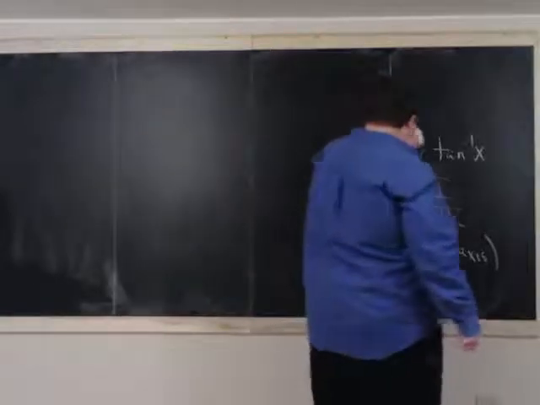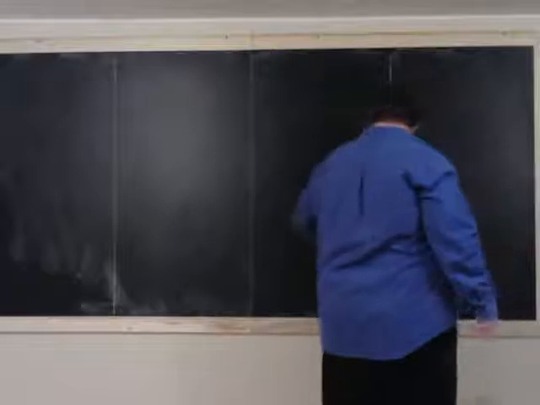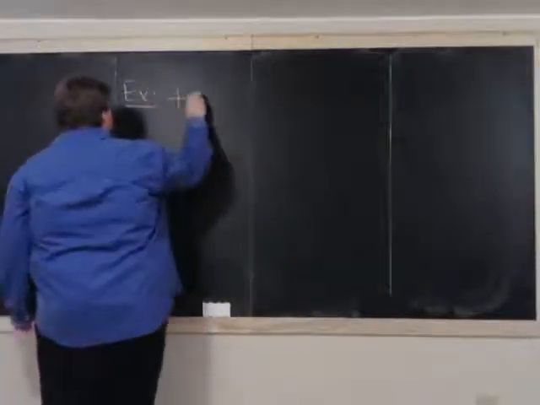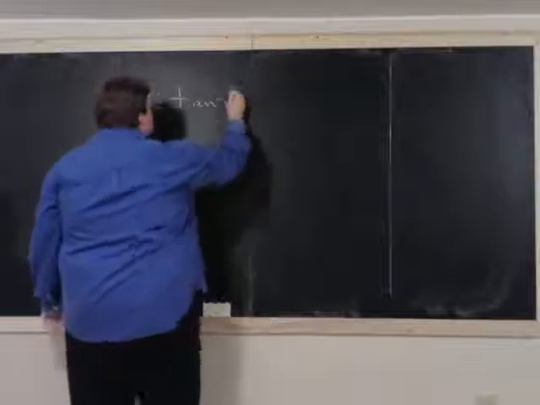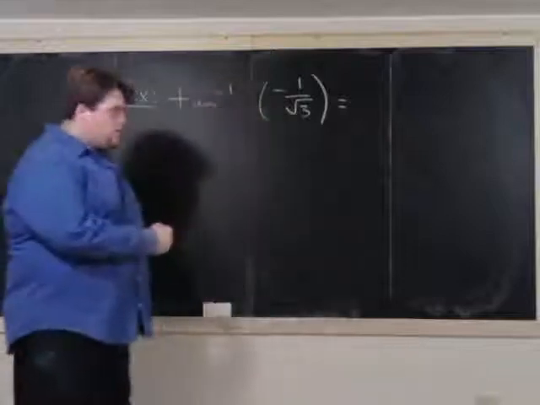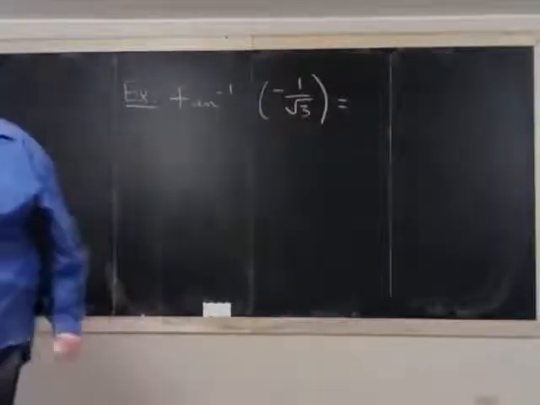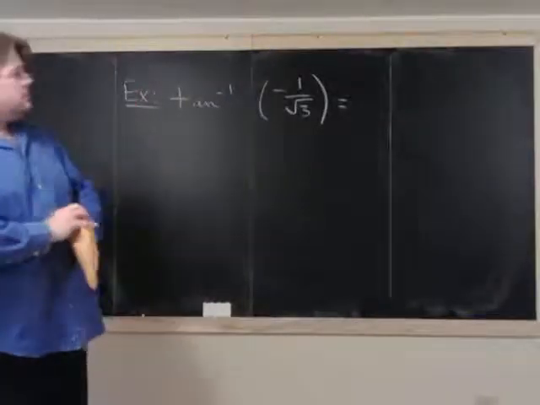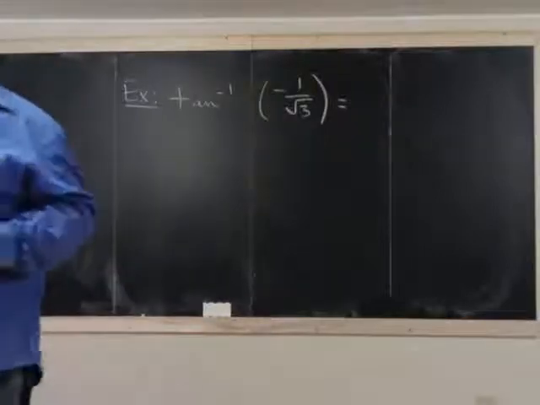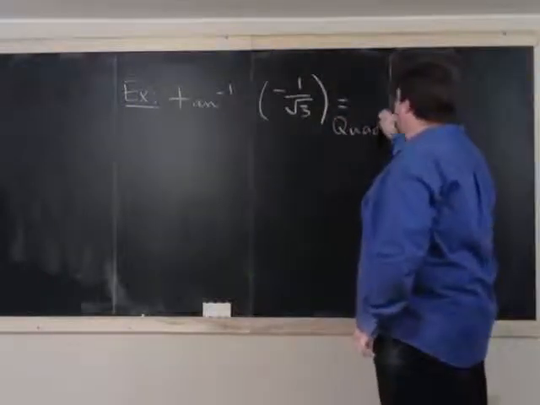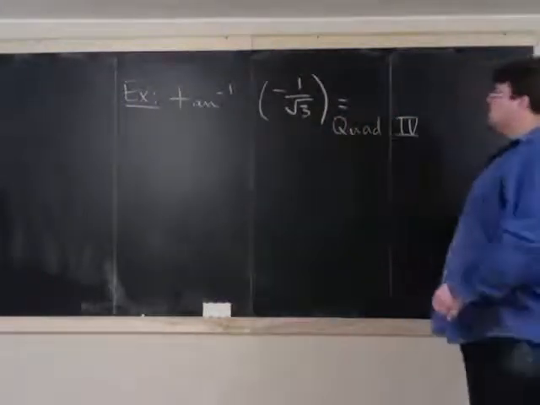So let's do an example of inverse tangent. Let me see which one I wrote down over here. That's a good one. Let's do the inverse tangent of -1 over root 3. Now, before we do anything, we use that remark and observe that this is a negative number. So our answer with inverse tangent of a negative number is going to be in quadrant 4. So we know immediately, since it's negative, it's in quadrant 4.